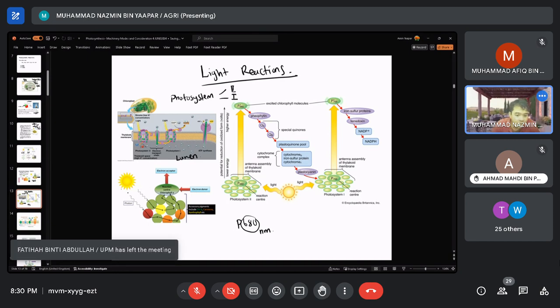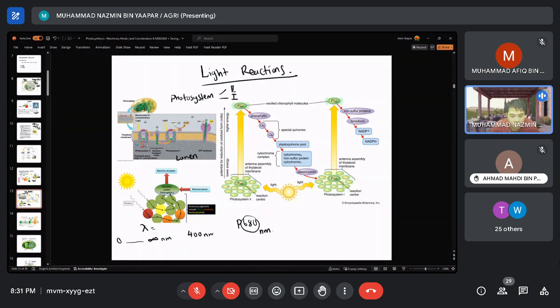One thing about light, you need to understand, there are many nanometers of light. Light we usually denote as lambda. It can be from zero until whatever nanometer, but the range you are interested in for photosynthesis is between 400 nanometer and 700 nanometer. And this nanometer, even though it has a value, can be perceived by the retina at the back of your eyes. So 400 nanometer, this is the wavelength, the lambda, when detected by your eyes, will appear blue. On the other hand, 700 nanometer, when detected by the photoreceptors in your retina, will appear as red.